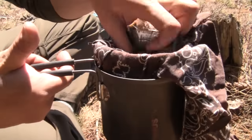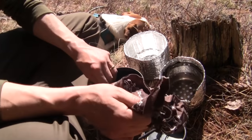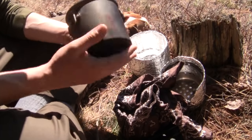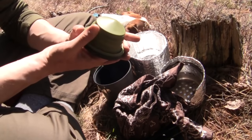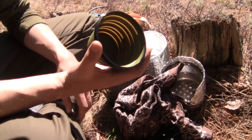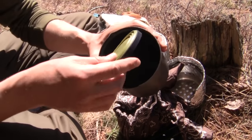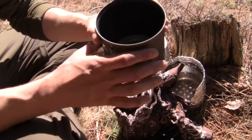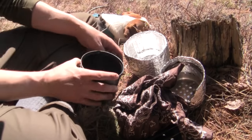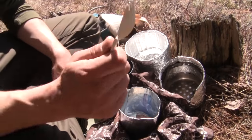I quite like it. Then we have my handkerchief. I usually like to keep a handkerchief just to keep it from scratching. It is a non-stick pot. I also have my X cup in here. I had switched to a metal cup, but I went back to the X cup whenever I was going for a light setup, and it fits in here like a glove. It's absolutely perfect. There's hardly any wiggle room in there at all, so it's almost like it's made for it. All these things really fit together quite well. I'll show you. I also keep my spoon.